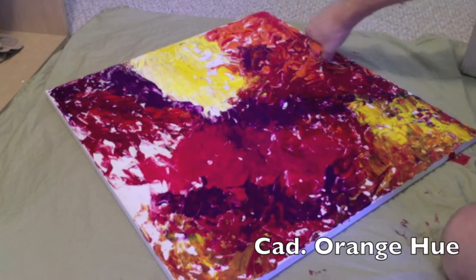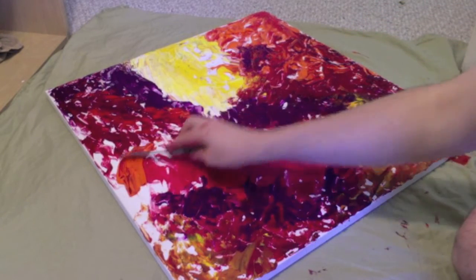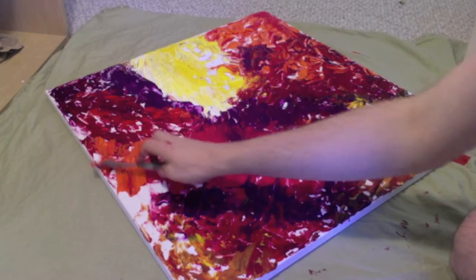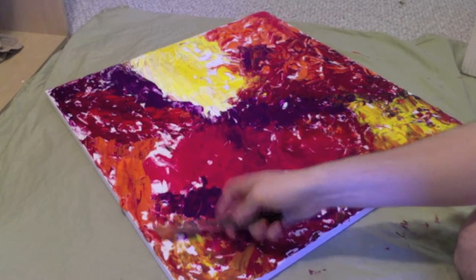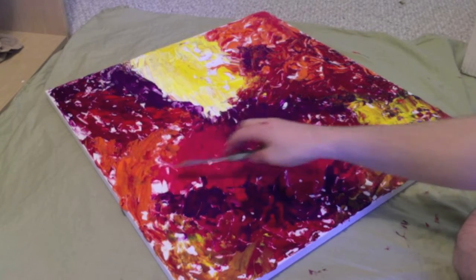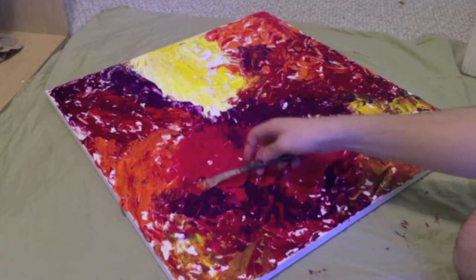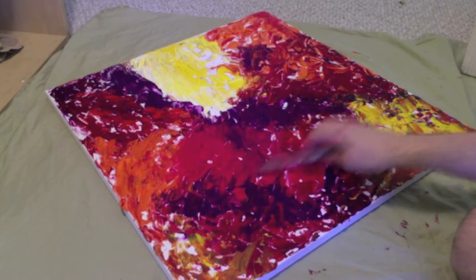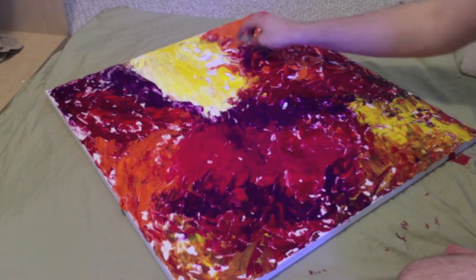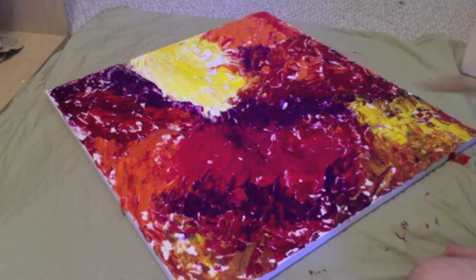I decided to add a bit more of the orange here at the top right. It's going to pull the whole piece together, I believe, and I'm going to add a little bit over on the left-hand side as well. Again, trying to echo elements on the right, to the left, and to the bottom right to get a more unified composition. Continuing to spread out this paint, fill in the space a bit better. A little bit more on the top right. I'm going to bring that down and over to the center, but not yet, a little bit later.